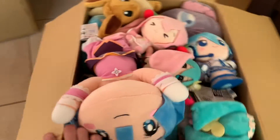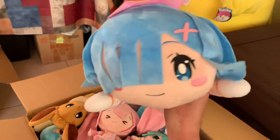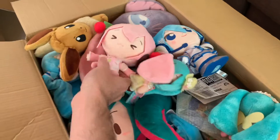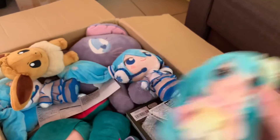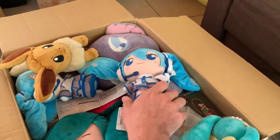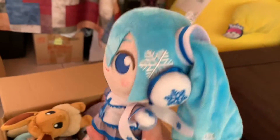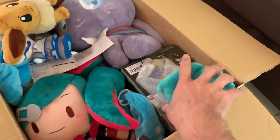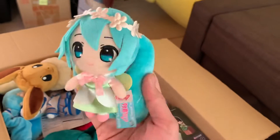In this box we have — oh, it's a witch-style Rem! And we got some more — look at this, she's ready for cherry blossom season: Hatsune Miku! I have the West Covina cherry blossom festival happening in April, so stay tuned for that. These ones are from the Snow Miku Sky Town plush — I think it's from Hokkaido. Wow, this one's really, really pretty. She really is ready for spring.